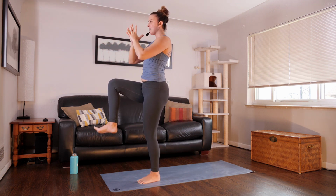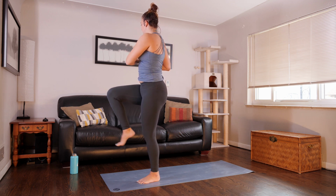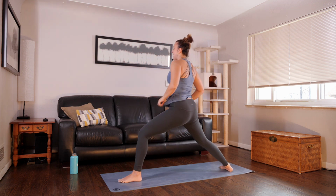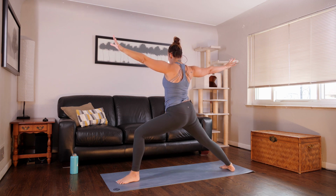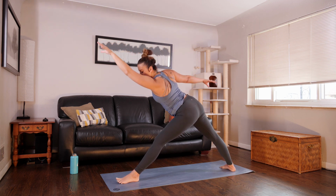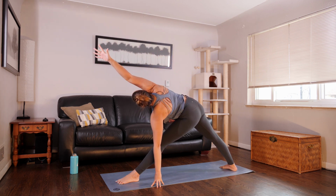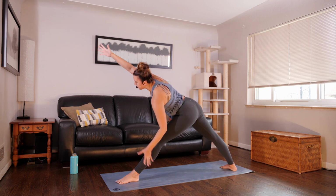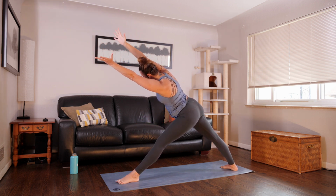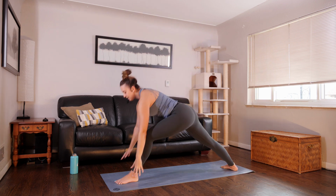Exhale, hands to the heart. Inhale, turn your chest to the right. Exhale, big step back, warrior two. Inhale, left leg long. Exhale, reach and pivot. Inhale, right arm forward. Exhale, left arm forward. Reverse, inhale, and chaturanga. Exhale. Whew.